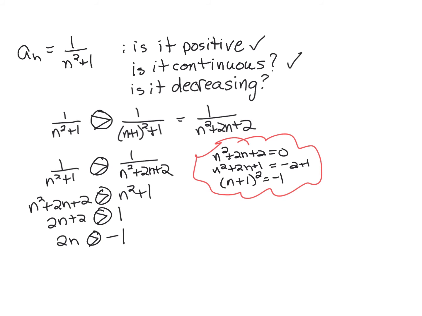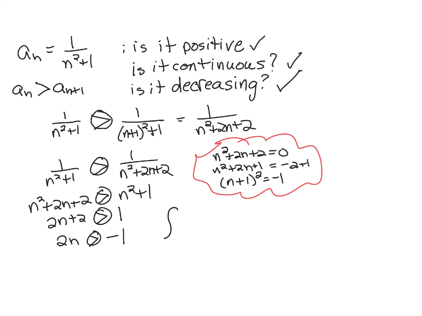Now, what does that mean for the integral test? Well, we showed that a sub n is bigger than a sub n plus 1. Therefore, no matter what n is, the next term is less than the previous one. So this thing is always decreasing. Check. Okay, all of that work, and we haven't even done the integral test yet. We've just laid the groundwork to know that we can.